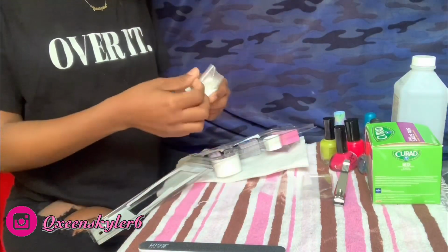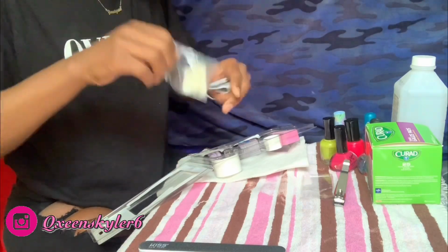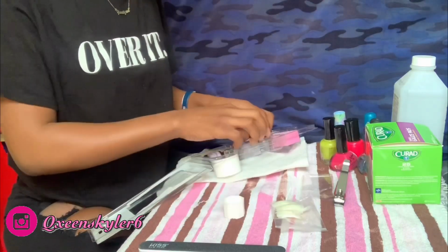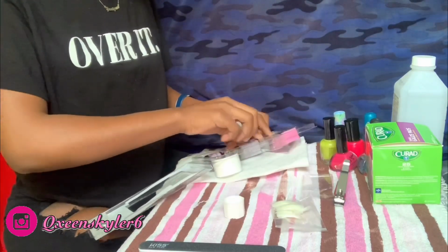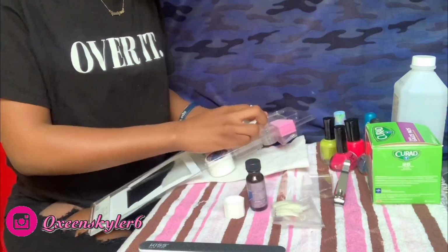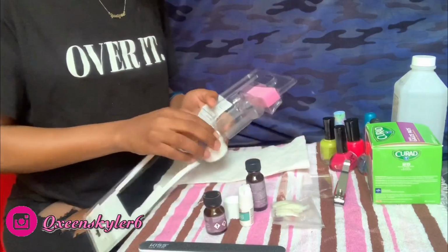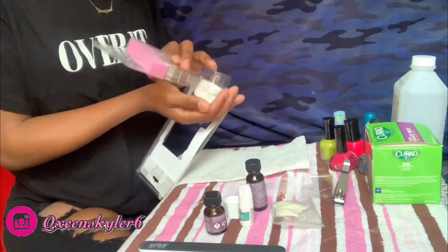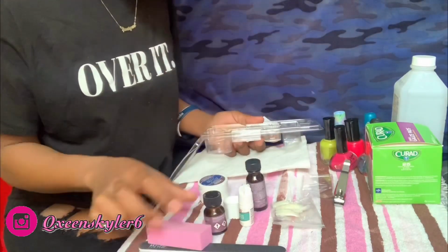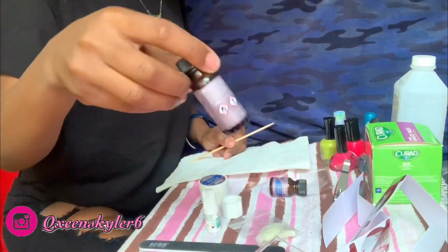This is the instruction paper. I think I need the instruction paper. No, I don't. It's common sense. Get one pan to put the acrylic liquid in. You get the glue, the nails. I'm not sure how many nails are in it because I didn't count. You get the puff, the file puff, as some call it if you have another name. Correct me.